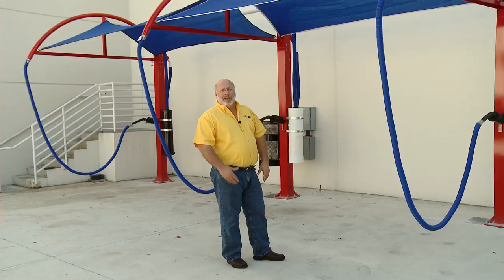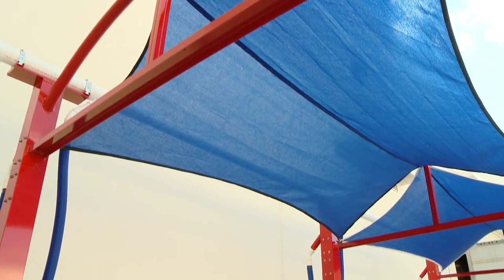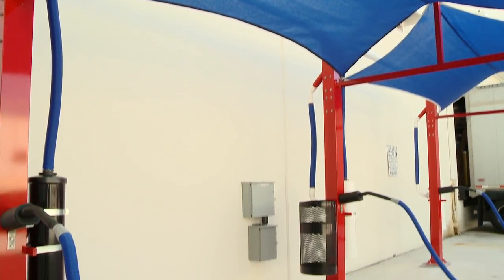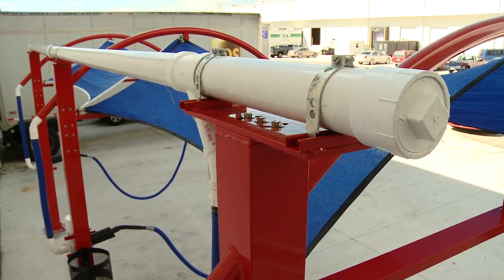It's a nice piece to put in at a gas station that's offering free vacuums. It's a little bit more curb appeal than our regular vacuum post because it has the height and the canopy that can be attached to it — that's optional. It also has a place to mount the pipe not underground but above ground overhead.